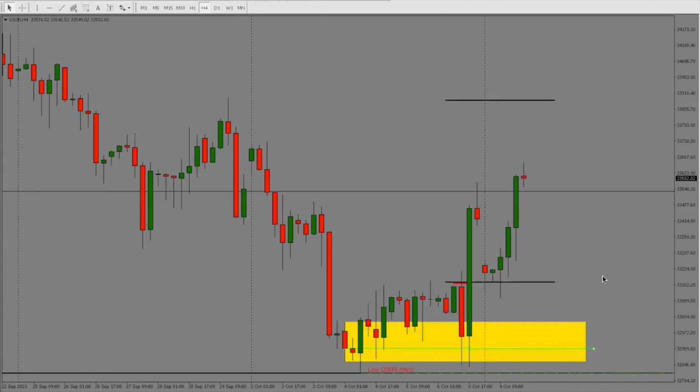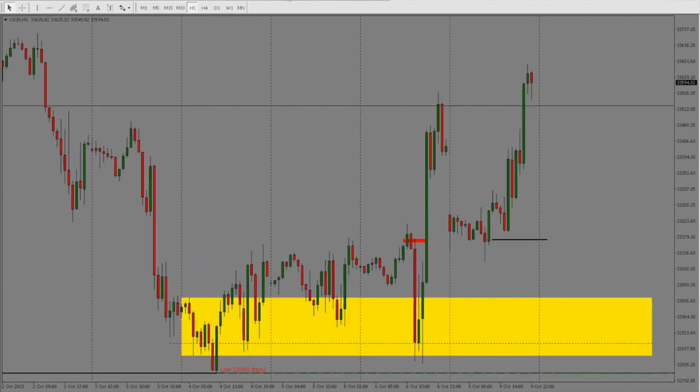And what we're going to do is run all these levels down, really take them down as far as top-down analysis, and I want you to see what the setups look like. So right here, that rejection block down there, I'm going to leave as a dotted line. So you can see it trades into it multiple times. Now, as we start chopping it down, we go into the hourly, you can see the 4-hour order block formed here. Our rejection block was right here.